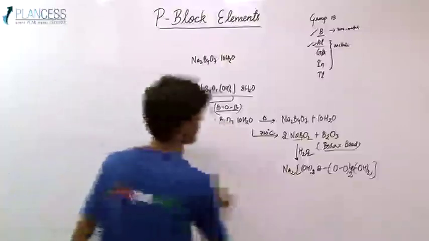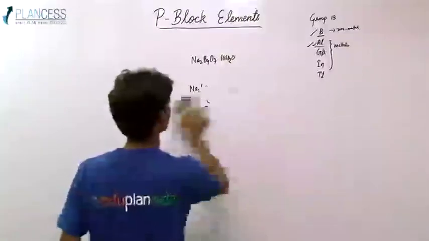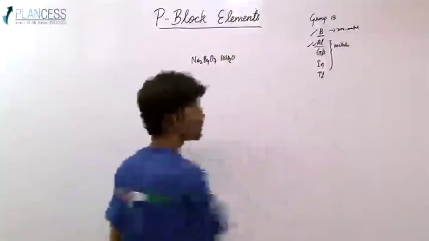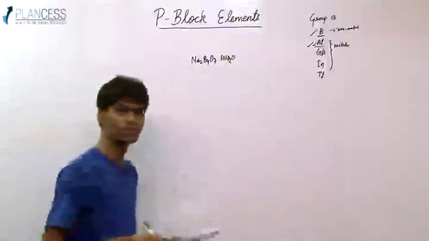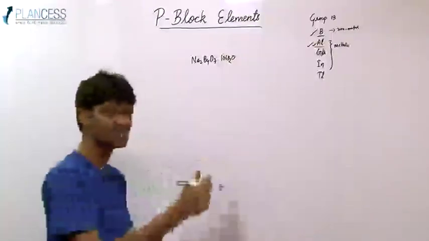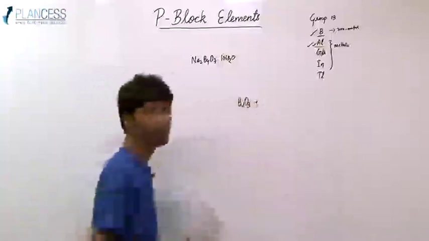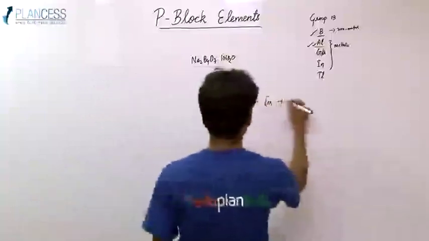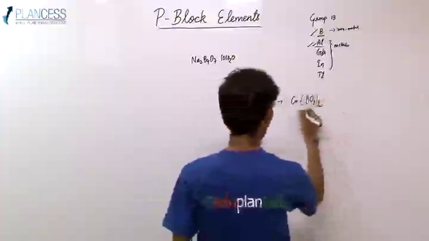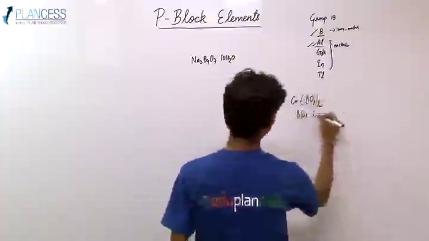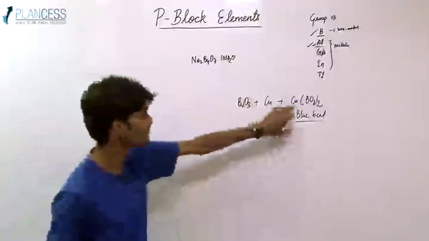Let me tell you a little bit about the borax bead test, which is used for it forms color, the cation forms colored beads with the borax bead. So when it is heated to 720 degrees centigrade, it forms B2O3, which is glassy, and reaction of this B2O3 with transition elements, so to say, if you react it with, let's say, Cu, it forms Cu(BO2)2, which is a blue bead. So it forms colored beads. So color would be different for other transition elements also.